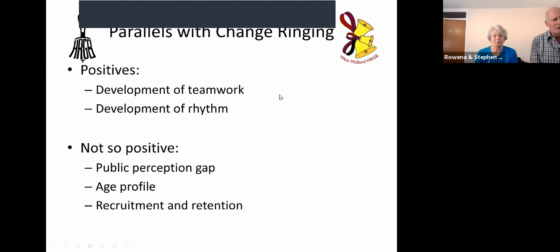The not so positive side is that when we come on to this public perception, during David Holt's presentation, I think it was Will Bosworth said, that we have this perception gap. And he also noted that that doesn't exist in North America, for instance. And if we look around at the way in which the other countries are organising it, they do have a massive age range development side of things within their groups, and the mystery of handbell ringing, and indeed change ringing, I suppose, with it, isn't as great there because they've all embraced it, and it is very much part of the community.